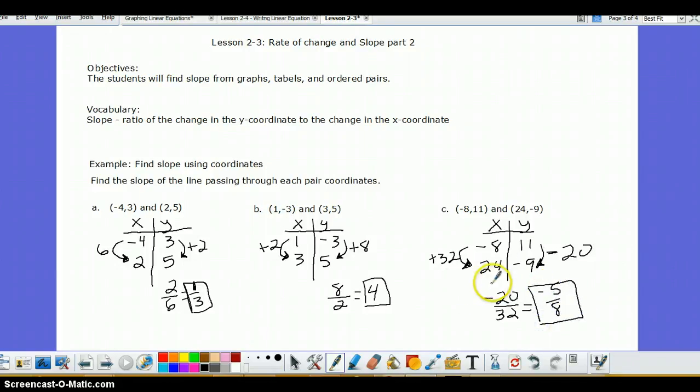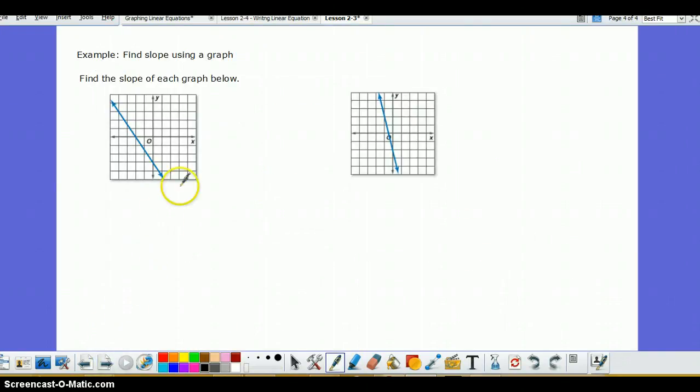So hopefully that's going to help you with slope if you've been struggling with it in the past. Alright, let's look at some graphs. Something else that I find easier to understand is the first thing you want to look at is what type of slope it has, positive versus negative. You guys know what those lines look like. A positive line looks like that. A negative sloping line looks like that. So if you understand that you're going to have a positive or negative slope, then it's just counting.